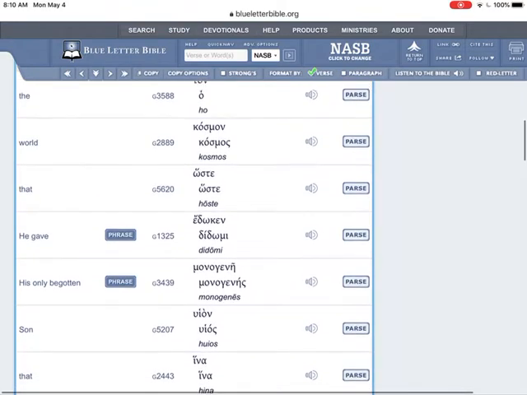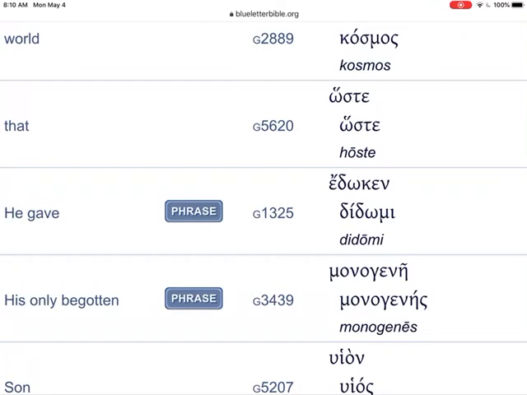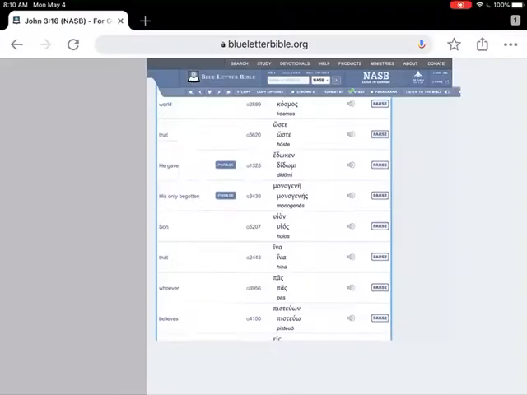So look at the middle Greek word and the bottom Greek word in transliteration. Those are the ones you're interested in. Again, he gave, edoken is the actual word in the verse, but you're interested in didomi, and again in transliteration, didomi. So the middle line and the bottom line, those are the ones you're interested in.